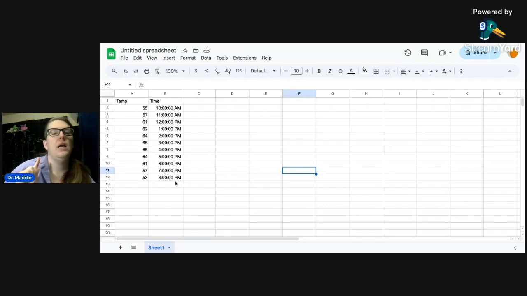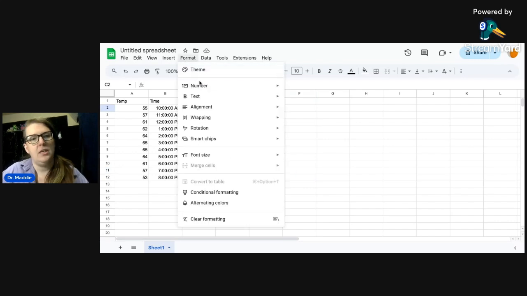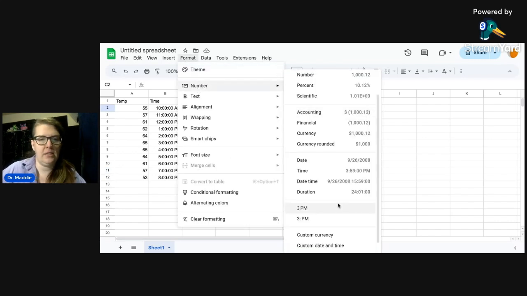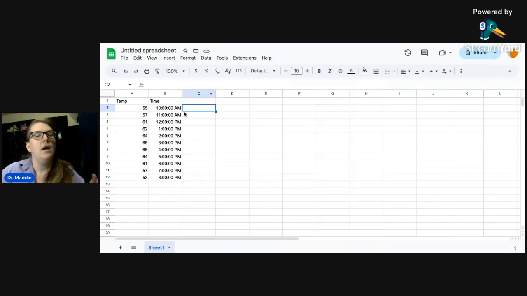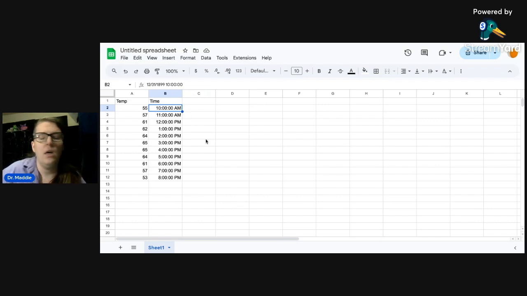I'm not gonna lie, team, getting proper hourly times is a little obnoxious. You want to click your cell and then go to format and number and then say that it's a time and then input your times from there. But that's a problem for another day. Notice that it thinks this is 1899 at 10 a.m. But that's not the point. I just wanted to be able to plot versus time if we really wanted to.